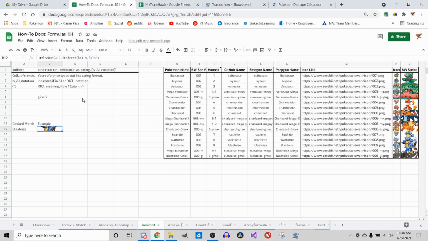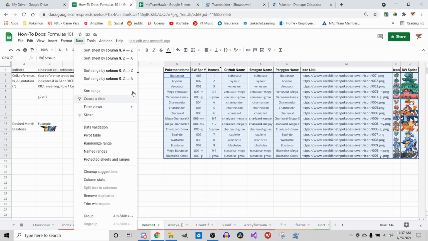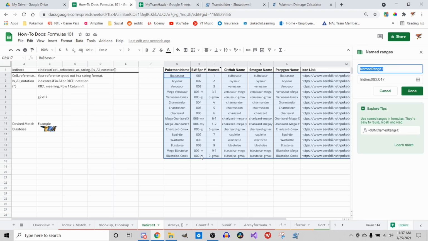Next, and inversely, there's another thing that you could do that I learned, that you could select this, and let's go up to data, let's create a named range. So what a named range allows you to do is apply a text label to a range of cells. So let's say I want this to be my Pokédex, we'll just call it dex.